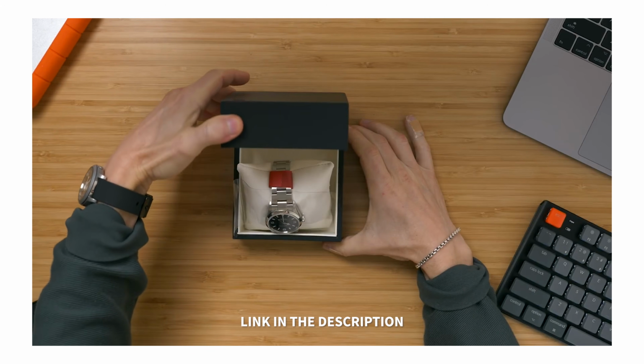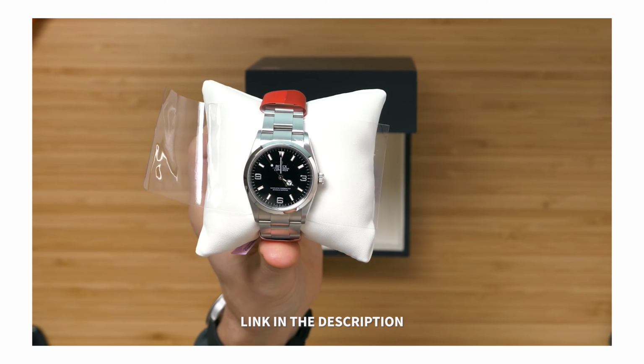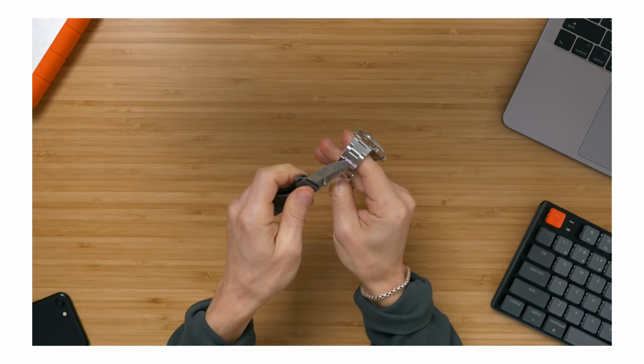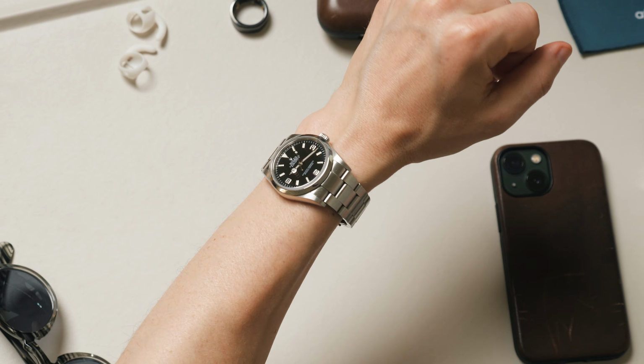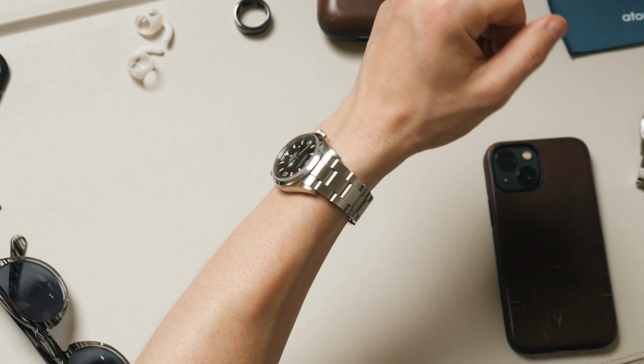if you like watches. This particular Explorer was produced in 2007, so I guess you could call it the old 36mm Explorer because Rolex recently brought it back. But if you compare this to like a vintage Explorer or even the 14270, this is still a modern Rolex. I love the size of this watch. I think it makes a lot more sense than the 39mm Explorer. I'm really glad that Rolex brought back the 36mm size.